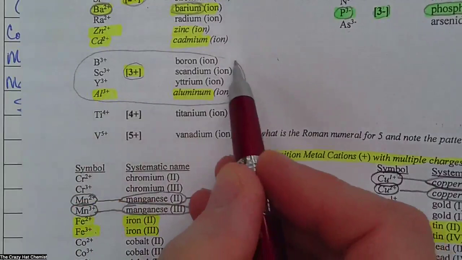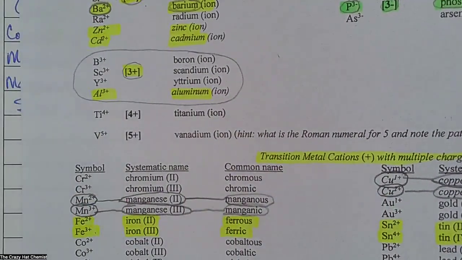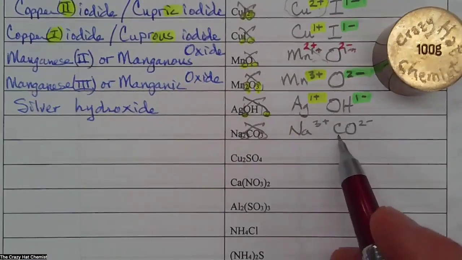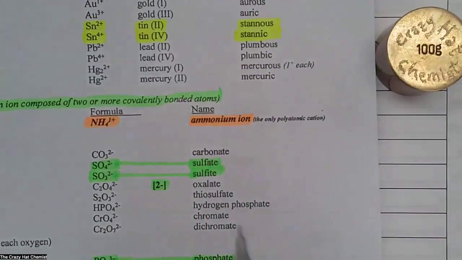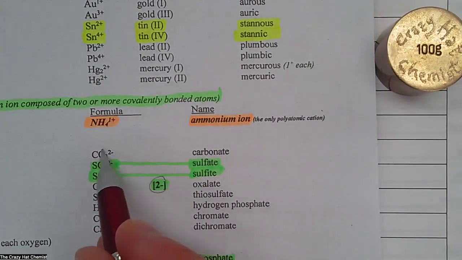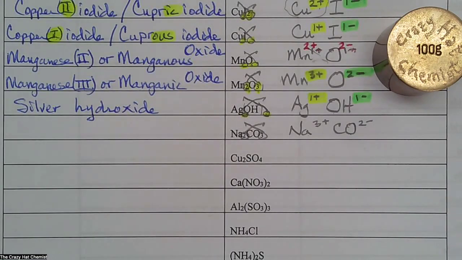Do I find Na? No, I do not. All right, so that doesn't work. That's not good. So then I'm going to look for a CO. That's a polyatomic ion. It's in the 2 minus category. And in the 2 minus category right here, do I find just a CO? I do not. That is a problem. So none of these work. That means that something went wrong in flipping these numbers up.